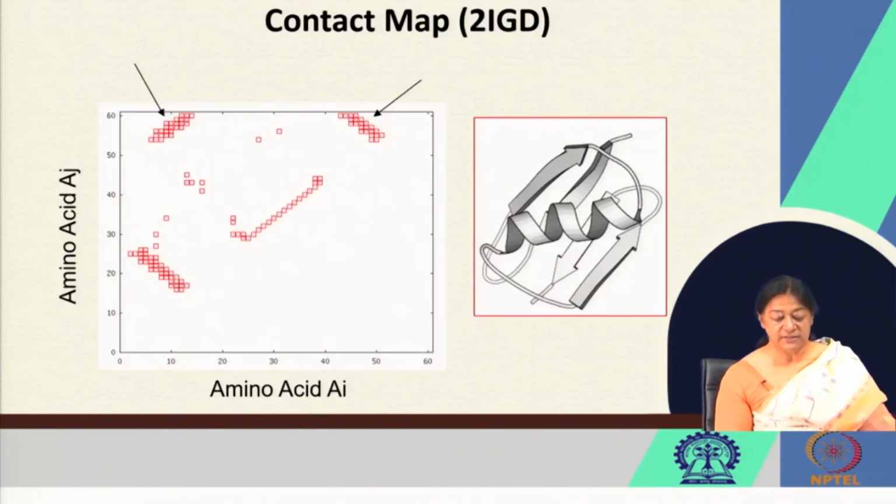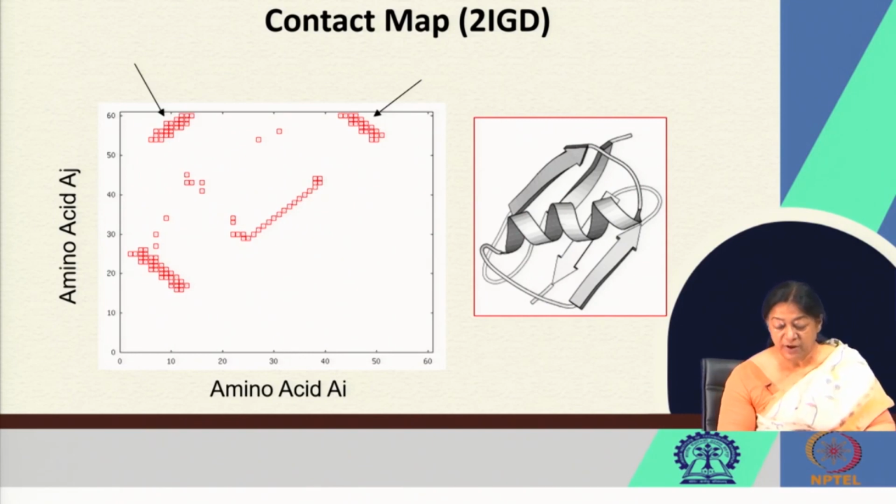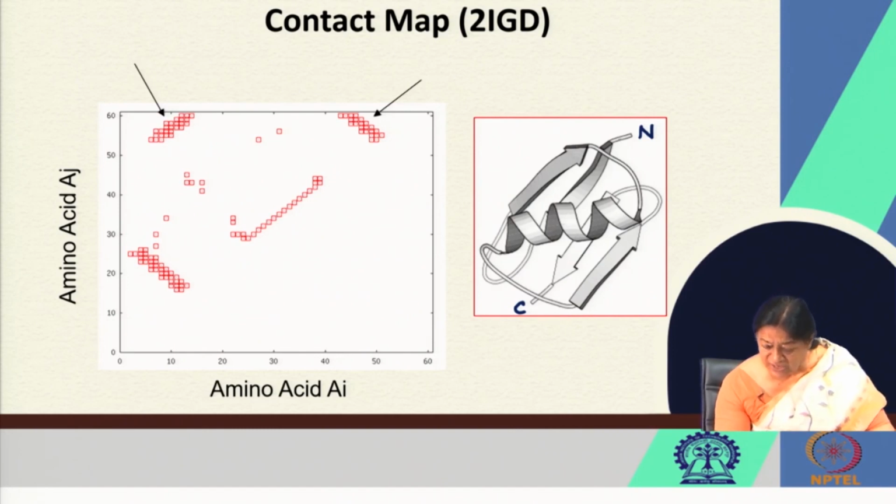So, if we look at the contact map for a specific protein here, we see that if we look at these two strands now, here is the N terminus. Why do we know this is the N terminus? Because this is where the protein, we cannot see, but we can see that the arrow ends here. So, this has to be the C terminus of the protein. So, we have what we have here, then we have the alpha helix, and then let us try and trace this. So, here is where it begins, then we go down this way around this to form this beta strand.